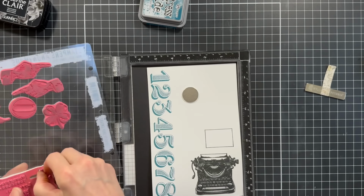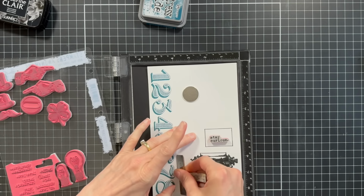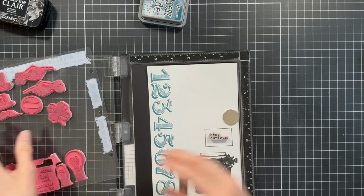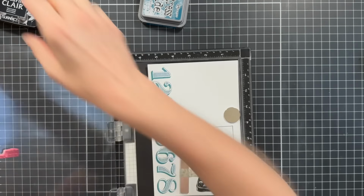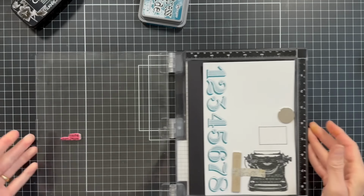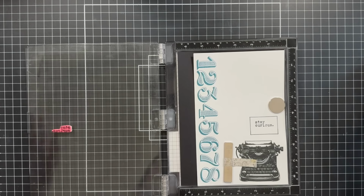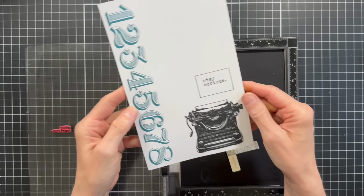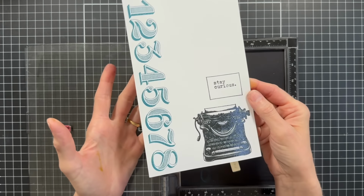And I'm just going to stamp the little sentiment here. I'm just again going to use that same VersaFine Clair since I've got it out here. Here we are. Okay. So now the stamping is done, and then you can either fussy cut this or you can use the dies to cut these out, whichever your preference is.